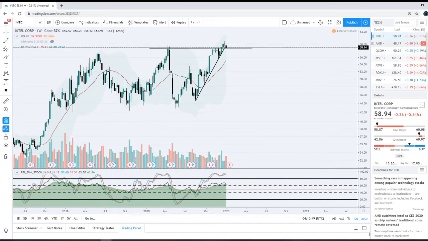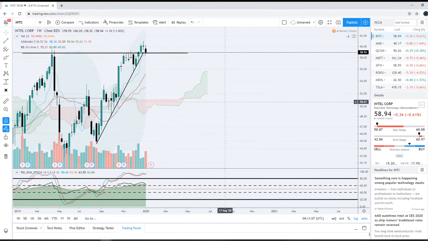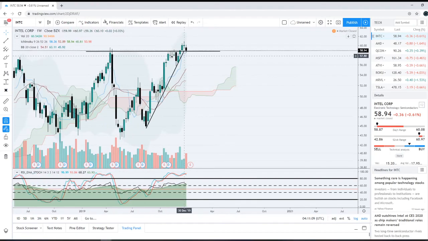I don't size in for earnings anymore unless I have a really solid idea of what it looks like. Intel looks like it's so ready for a put. I wonder if there's a harmonic on this one because it is so extended, and if we're looking for some sort of pullback on SPY, this one looks like it should be getting ready to dump. If it holds up over here, I think it's ready for an all-time high. But this big line is going to be majorly important on the weekly.